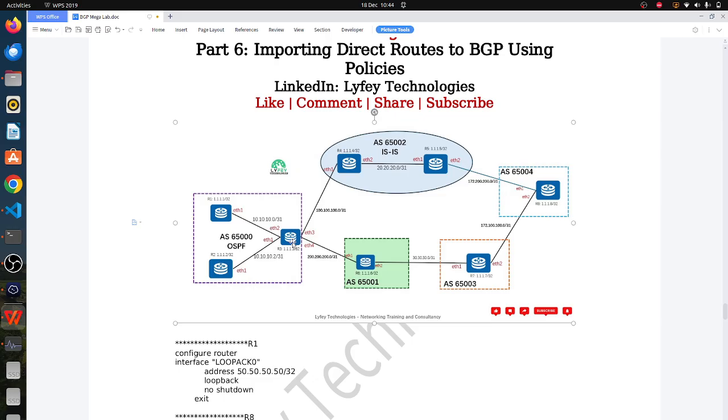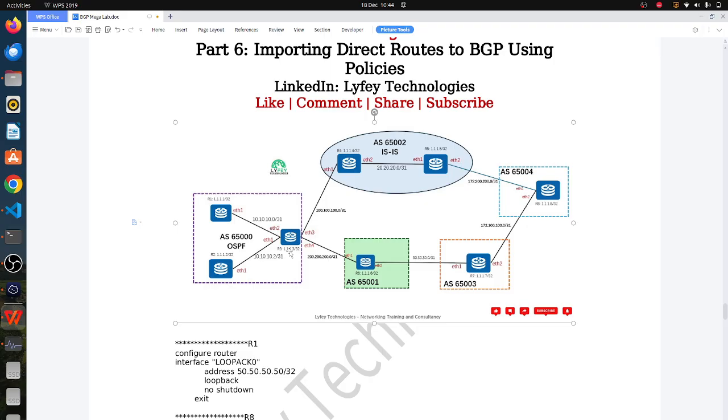So by default, in BGP on these Nokia devices, the neighbor will still advertise routes back to you. So R1 advertises the routes to R3, R3 sends the route to R4 and R6. R4 and R6 will still advertise these routes back to R3.